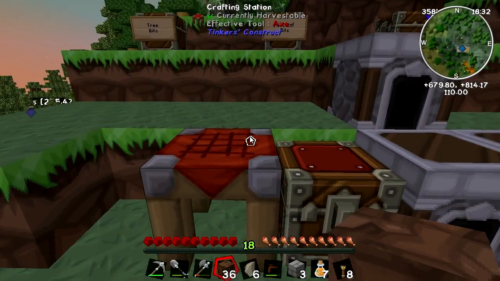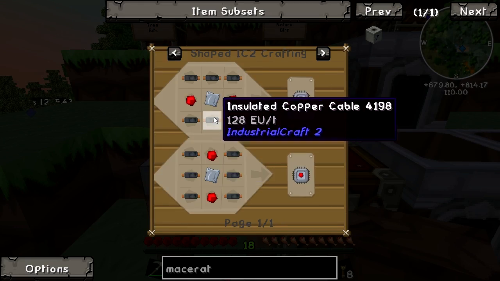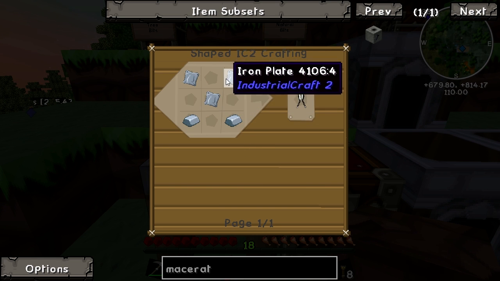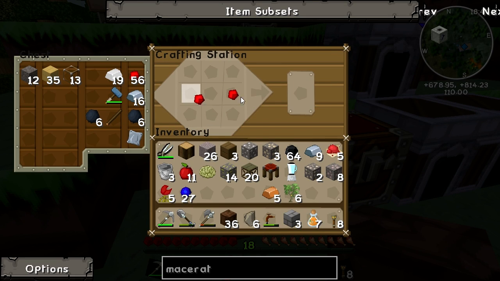So we have copper ingots. Now what I want to do with these copper ingots is convert them into copper wire. I'm going to stay up for as long as possible. Copper wire is made using cutters. Cutters is made from 3 iron plates. So I'm going to need 3 more of these iron platings. 1, 2, 3.